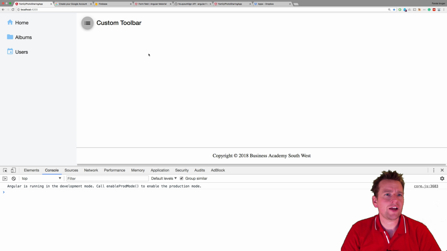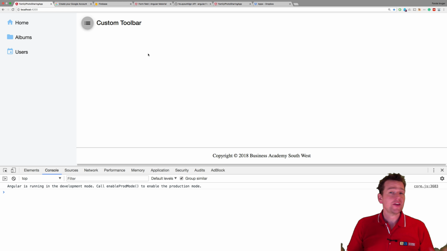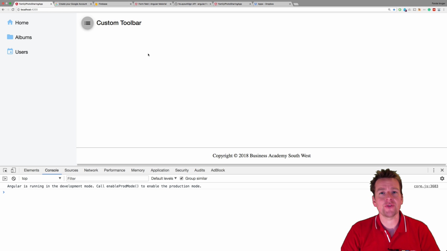Welcome back. So now that we have some kind of application, let's try and deploy it to Firebase. Let's set up your Firebase account and get started working with Firebase. And then next lesson, we can start actually doing some more fun stuff like authentication and working with storage. But let's just start out with creating a Firebase account, right?